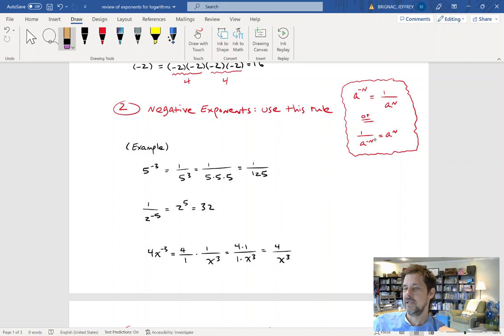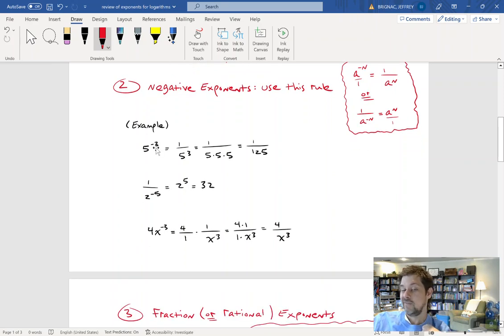This one, on the other hand, say we have a negative exponent under the bar. Well, then 1 over a to some power negative n, where that negative n is meant to be a negative exponent, is a to the power n. So maybe you can step back and see that there are two positions any number can be in: above or below the fraction bar. Negative exponents are corrected by just crossing the bar, from up here to down there, or down there to up there. Okay, so let's look at some examples.